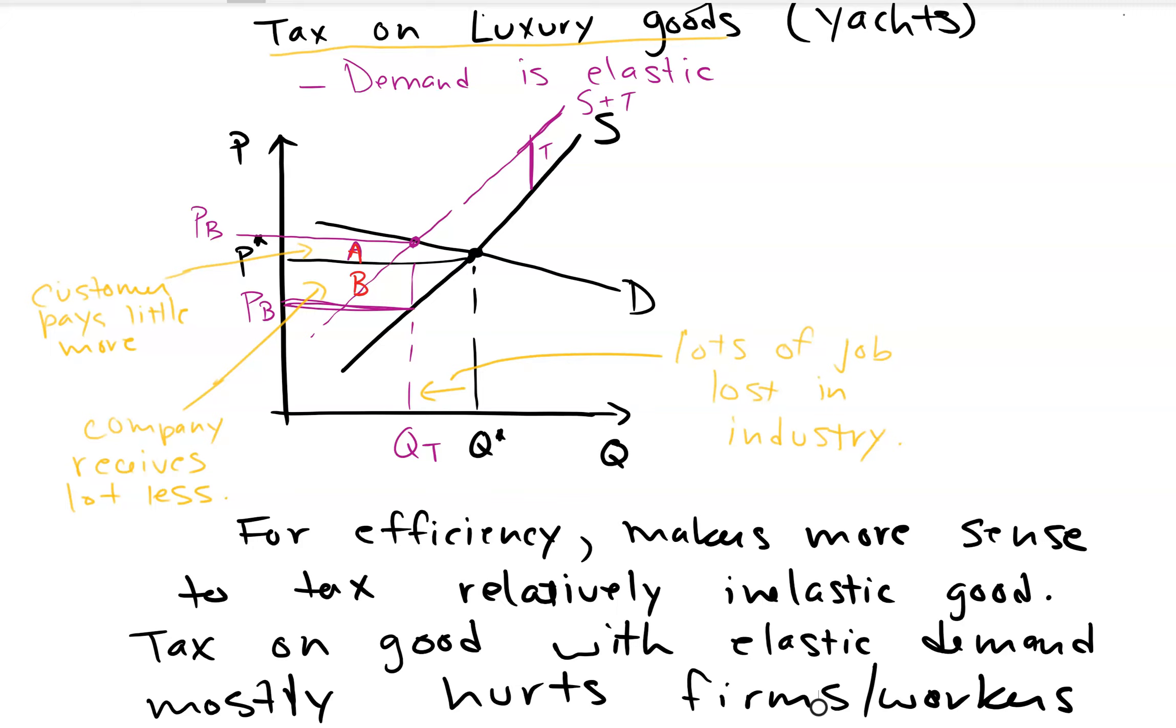So let's take a look at this situation and try to think of it as a real world example. So first, what happens? The first thing that happens is the wealthy person who is buying the yacht, the customer pays a little more. The customer pays a little more for their yacht. But the company receives a lot less.